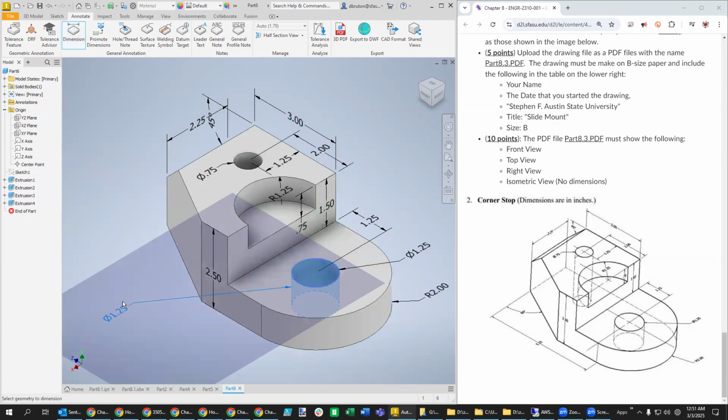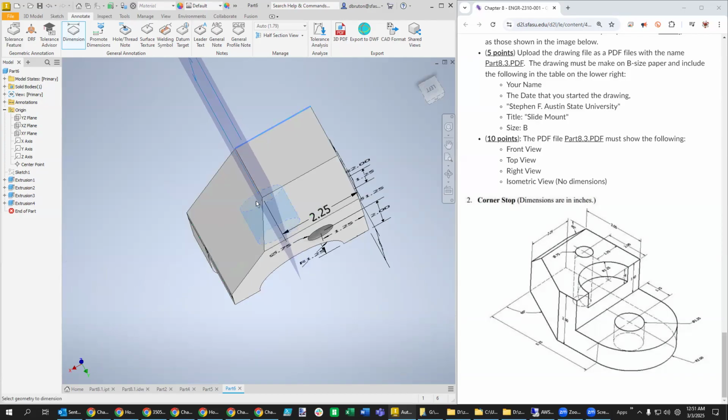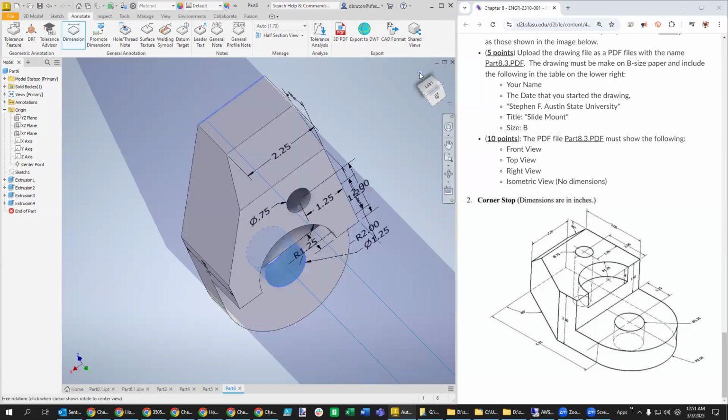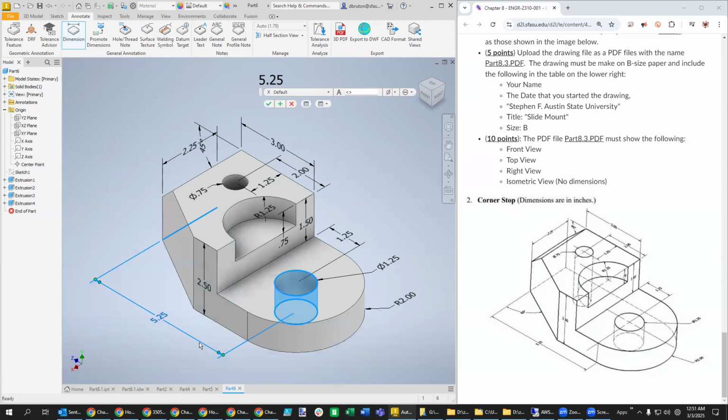Middle of this one, all the way back out to the back edge. We might have to orbit around to get to that edge and then see if we can go back home and then lay it down here. Now it's not in the correct plane, so we're going to say right click, set annotation plane, and hopefully we have some x-ray vision, and we do, and there it is. Okay, that wasn't so bad.